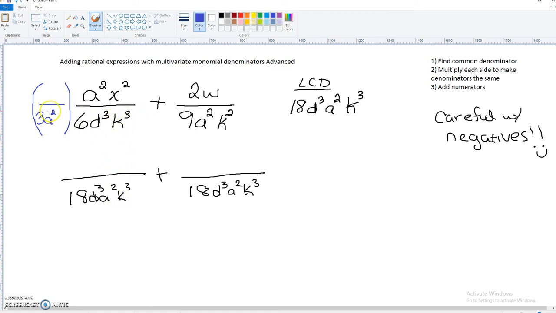And whatever we multiply on the bottom, we have to multiply to the top. So now 3 times our invisible 1 is 3. A squared times a squared is a to the 4th. Remember our exponent rules. And then we have to multiply by k³, and we bring the x squared down with it.